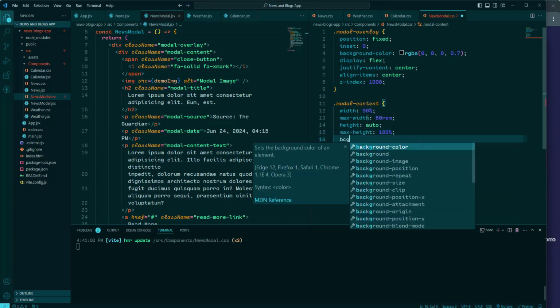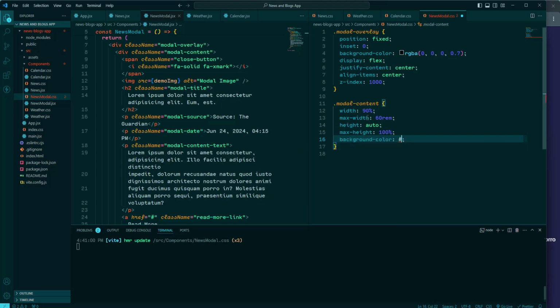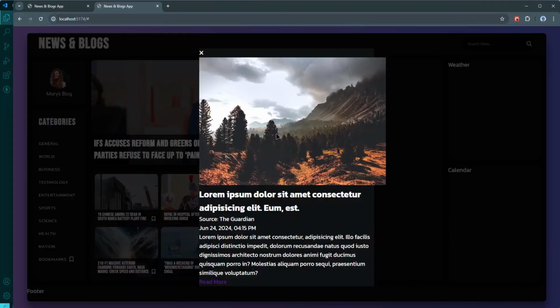Let's change the background color. Let's use color 111214. Okay, so as you can see, the model looks much better. It is placed in the center of the model overlay. I mean in the center of the page, because model overlay is extended to the entire page.